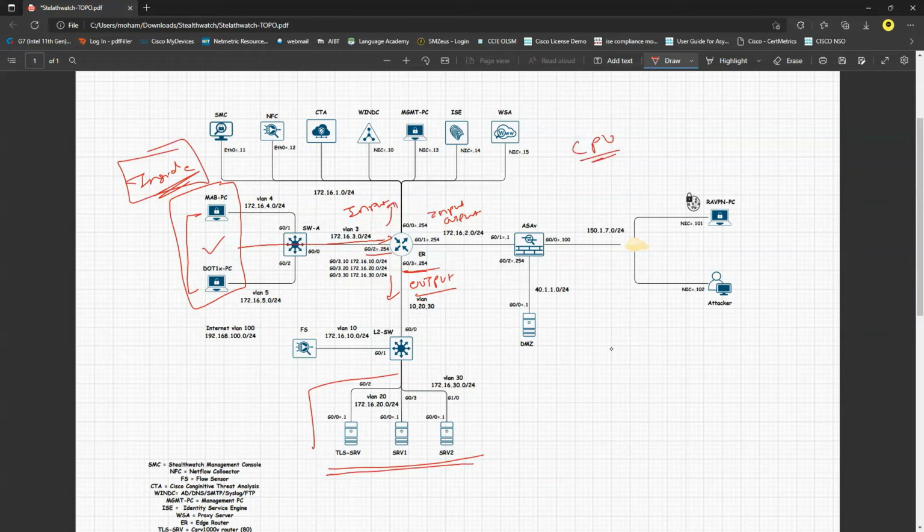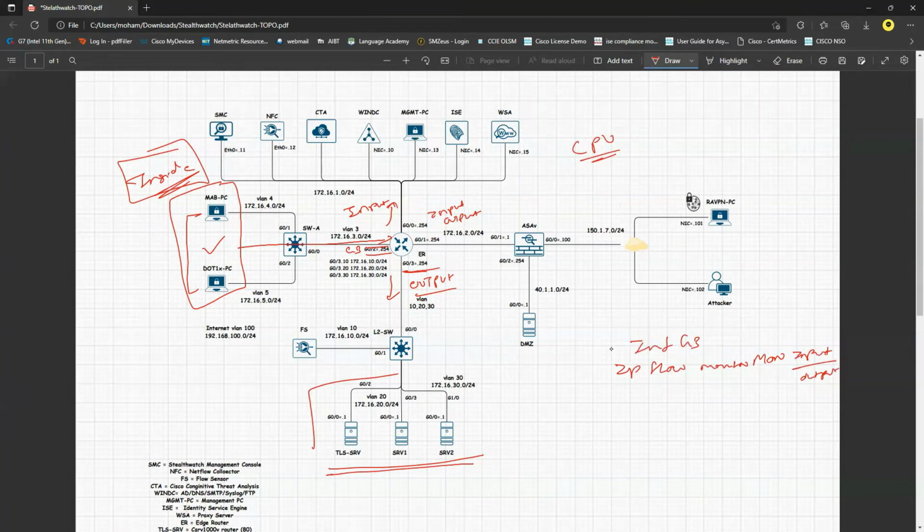But it's very easy to apply for the interfaces. If you say interface gigabit 3, this is my gigabit 3 over here, and I just say ip flow monitor, the name of the monitor, and input or output. That's it. You can apply these settings at any interface according to the flow of traffic. Whatever flow of traffic you want to capture, accordingly you have to select input or output.